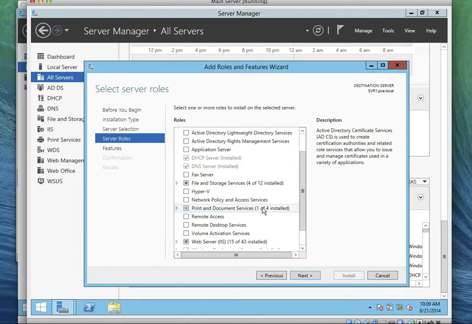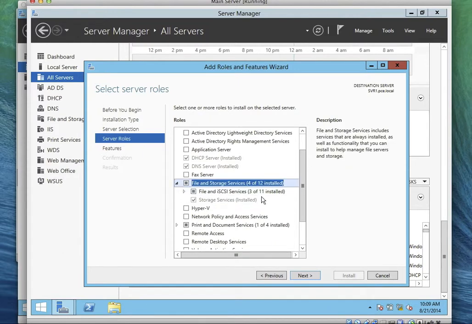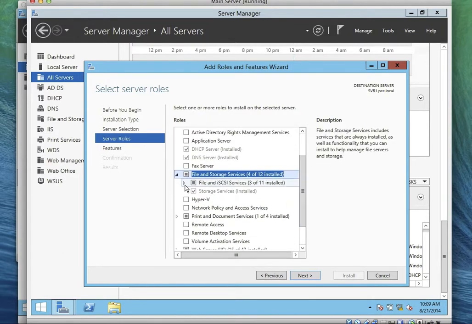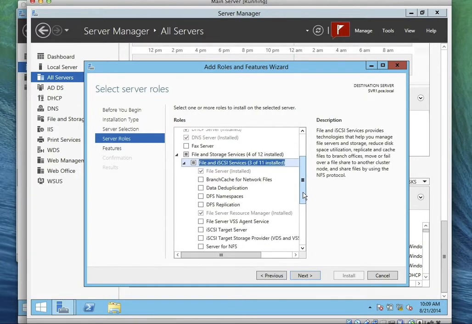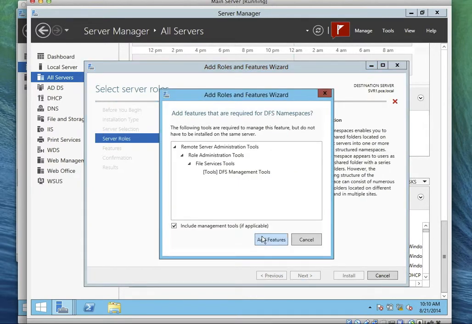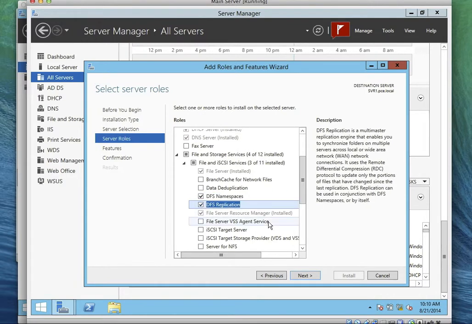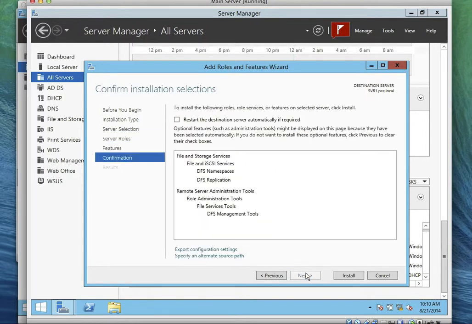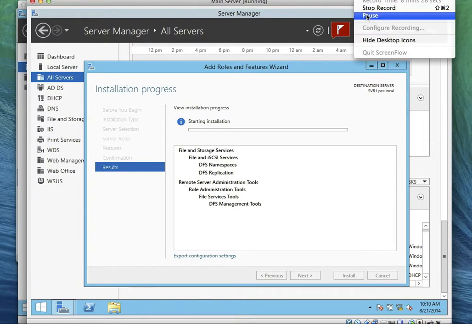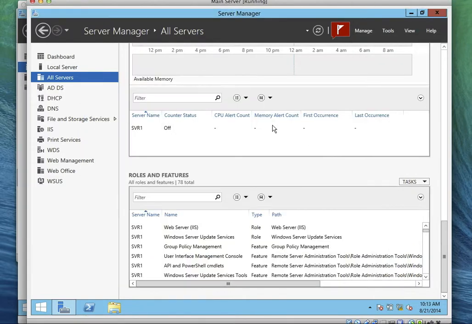Okay, now we go to file and what? Storage what? Okay, expand it. Then we expand file. Now, did you see the word DFS? Now, we are asked to install the DFS namespace and the DFS what? Replication. So we check DFS namespace, we add the features, we select DFS replication. Are we together? Now, click next. Next again. And of course, for best practice, if it's a remote server, we select that button, then we click what? Install. So let's wait for it to get installed.